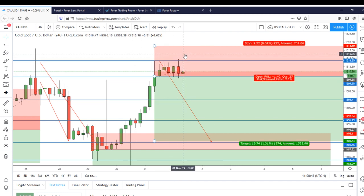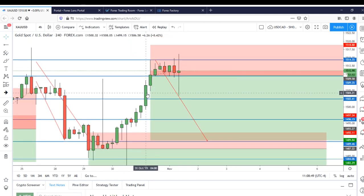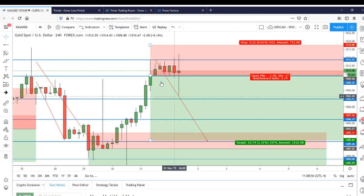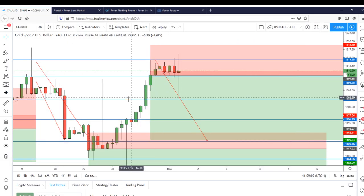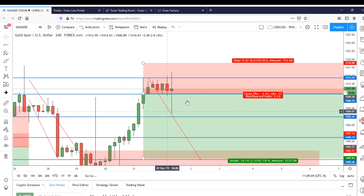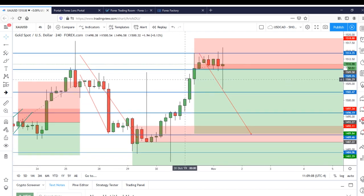As you can see, we got spiked out of our entry. So currently we're not in this trade anymore. But then again, this is why you take those partials, because at 8:30 a.m. we had this big move down, and then at 10 a.m. when this came out, we had a move back up. So you've got to secure that bag, you've got to secure those profits. So next week Sunday, if it stays as it is, we'll take the short again, no issue.